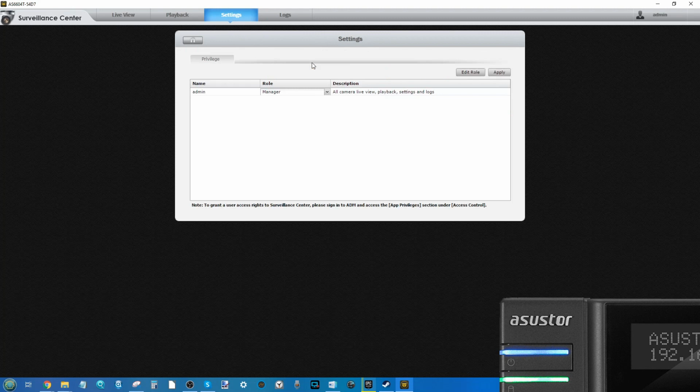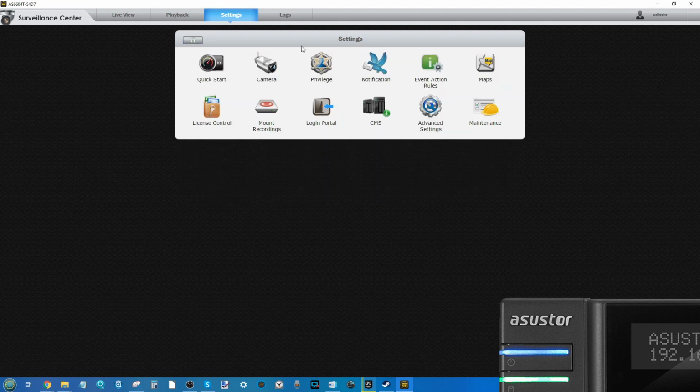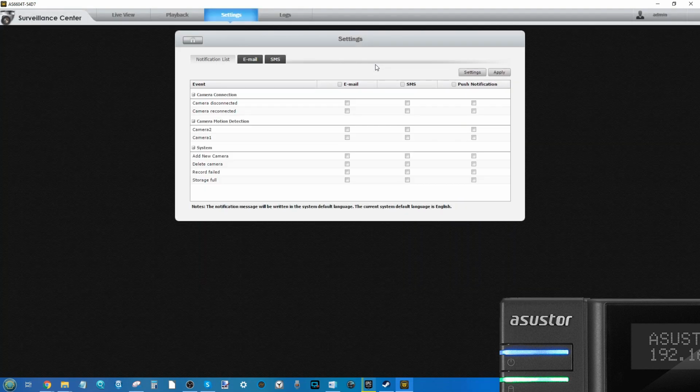You've got the ability of creating privileges for your individual users, creating extra users for surveillance needs for those of you that are going to have an admin, a few ancillary management workers that have got access but can't really delete anything. Notifications, of course, related to if you've got motion detection and some of the features and functionality that are factored into your cameras that you choose to use.